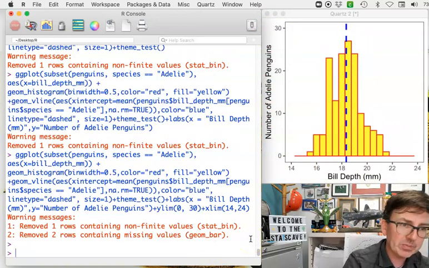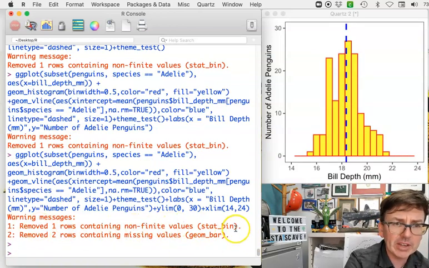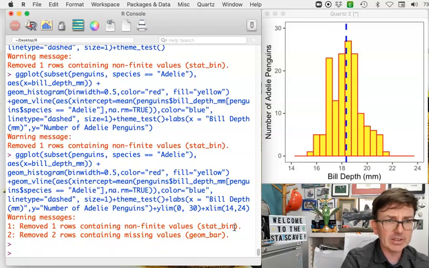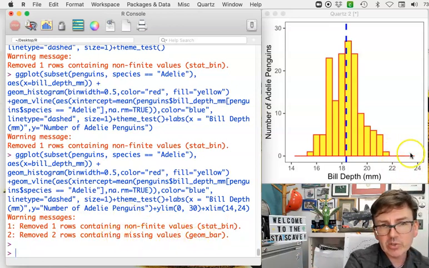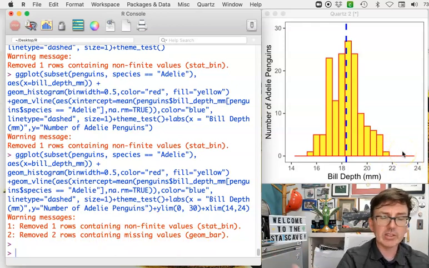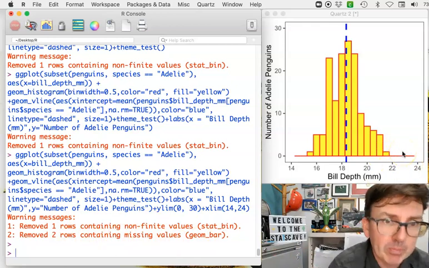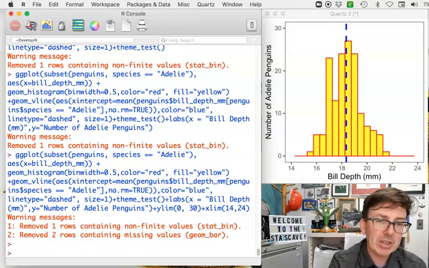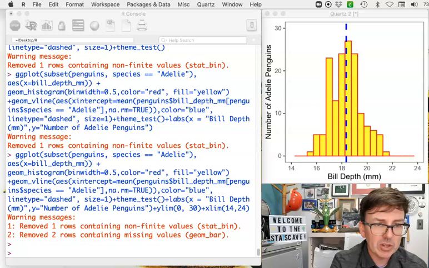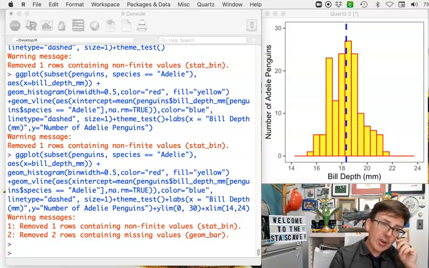This is telling me I removed 2 rows, 1 row containing non-finite values. That's what we've seen before. 2 rows containing missing values, things which are outside the range. Those are not big things to worry about, but you can play around and customize this as much as you want. Now, what about the font?